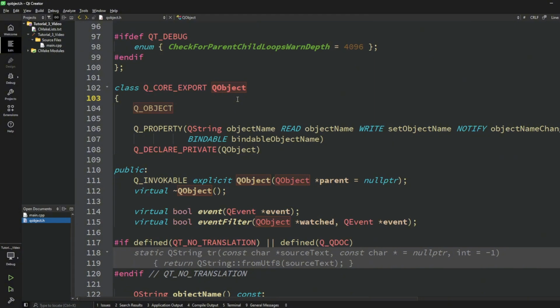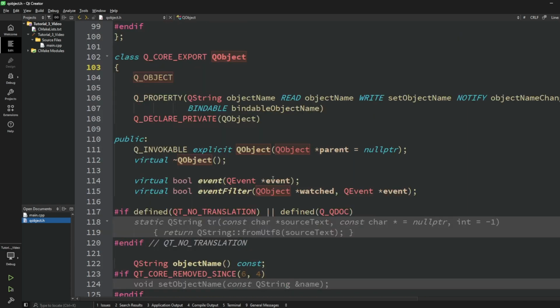And since each child in a QObject can have an arbitrarily large collection of children, it is easy to see why copying QObjects is not permitted.